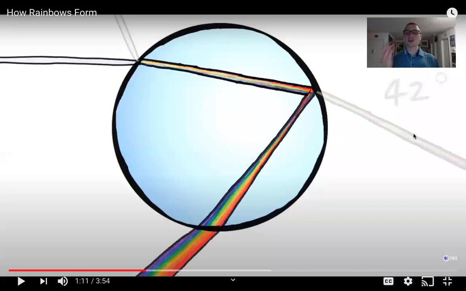Typically. So there you have it, guys. To form a rainbow, we're going to say this: white light bends or gets refracted in water droplets into many colors. Again, white light bends and refracts in water droplets into many colors. So the white light gets split up, and then it makes the red, the orange, the yellow, the green, the blue, the indigo, the violet, right? Roy G. Biv, okay?